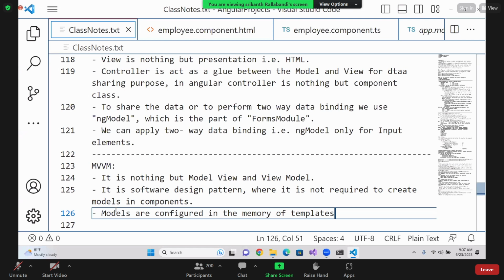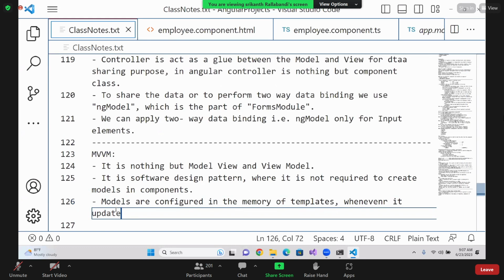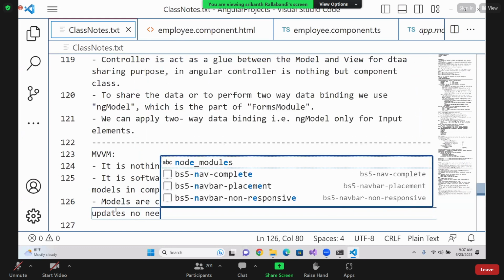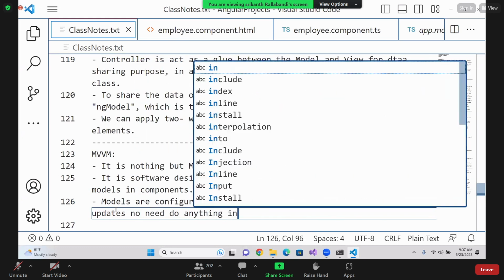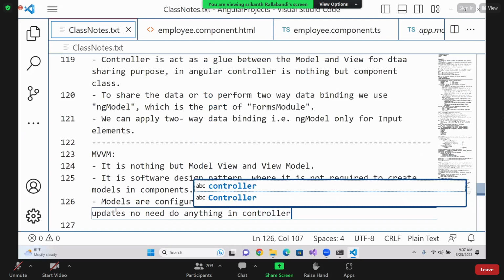Whenever it updates, there is no need to do anything in the controller. That means the complete updates will be taken care of from where? From the template itself.